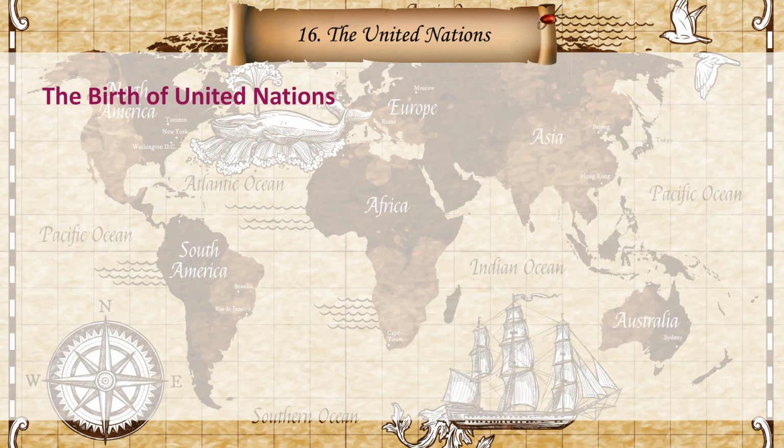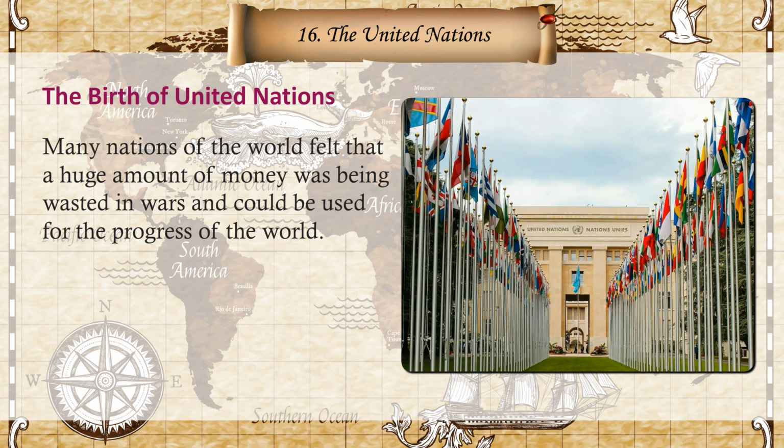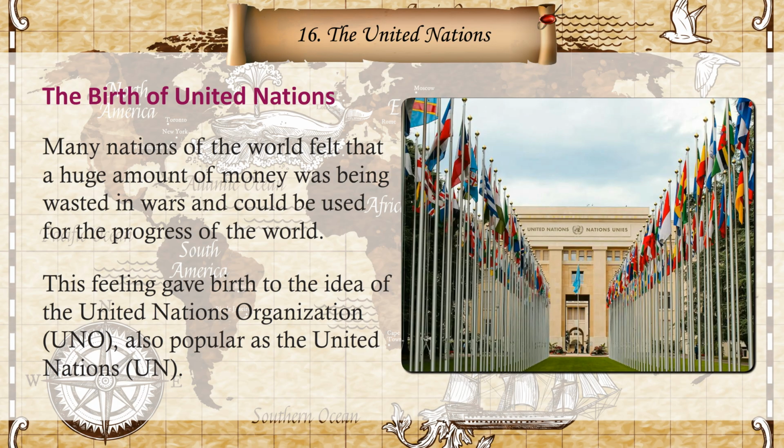The birth of United Nations. The Second World War made the people realize the need to replace the League of Nations by a more effective body that would help to stop wars between countries. Many nations of the world felt that a huge amount of money was being wasted in wars and could be used for the progress of the world. This feeling gave birth to the idea of the United Nations Organization, UNO, also popular as the United Nations.